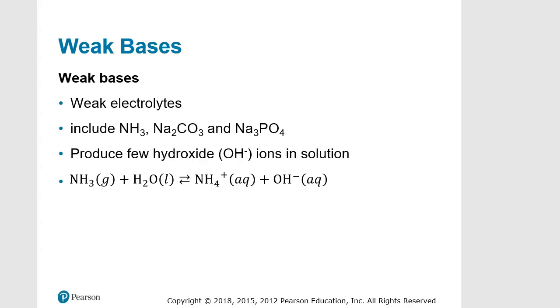With sodium carbonate and sodium phosphate, what they say about those is that they are ionic compounds. What they are weak at doing, they're going to be electrolytes. What they're really weak at doing is picking up a proton. The carbonate is going to be very weak at picking up a proton to give you hydrogen carbonate and hydroxide ion.